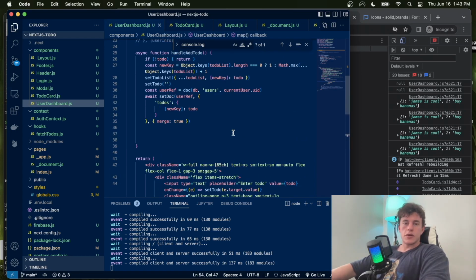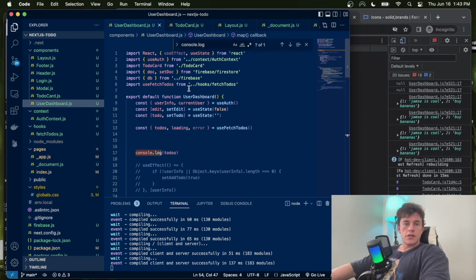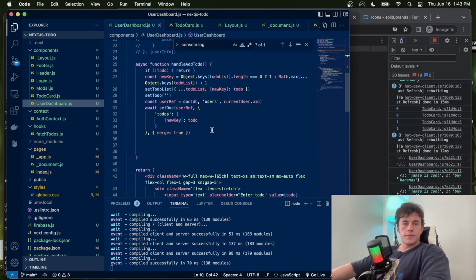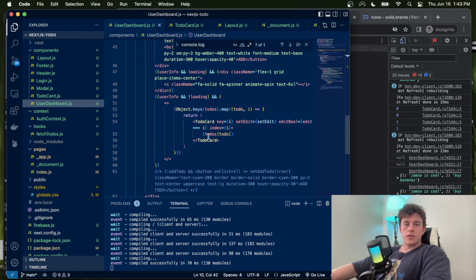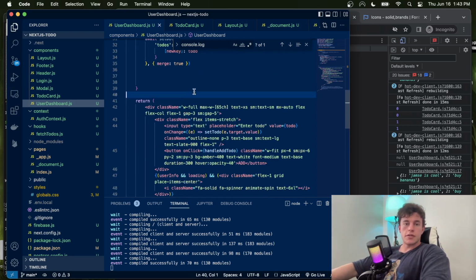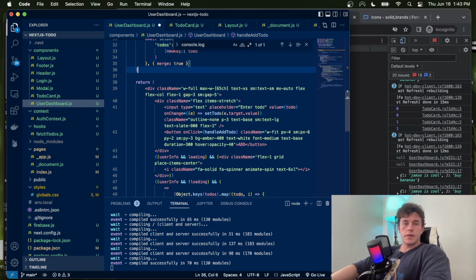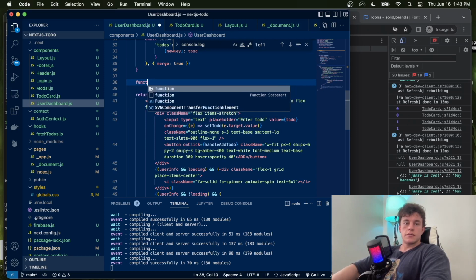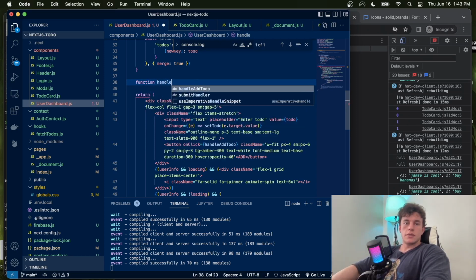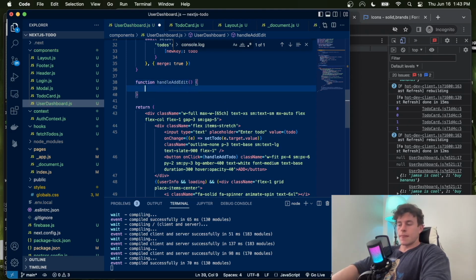So set edit is going to be a variable. So we've initially got it set to null is what I want it to. If we're editing it, then I want to set it to the to-do. So set edit, I'm actually going to just create a handler up here. So I'm going to say function handle add edit. And this is going to take an element.